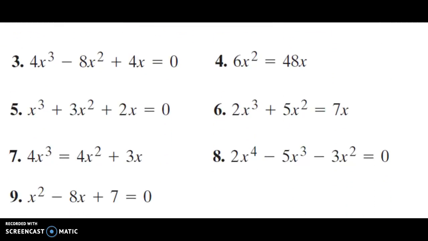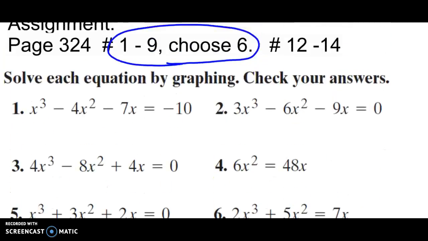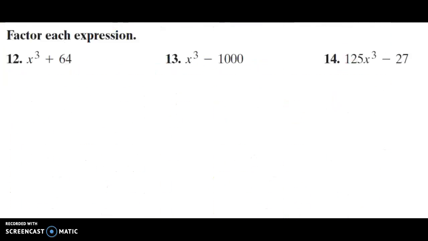You pick 6. And then I've got on the next page, number 12 through 14, I just want you to factor, okay? And again, you're using SOAP. And the most important thing I want you to know is, how do I find that first factor? Because tomorrow I'm going to show you how to do this with synthetic division. All right, so that's your assignment.